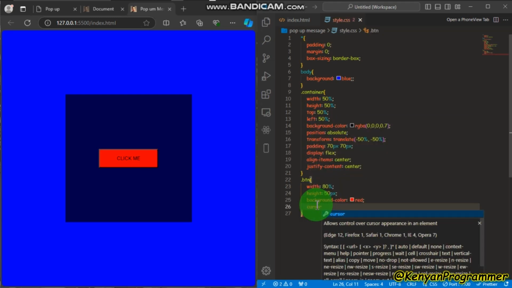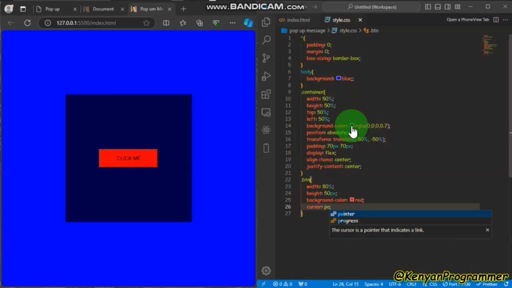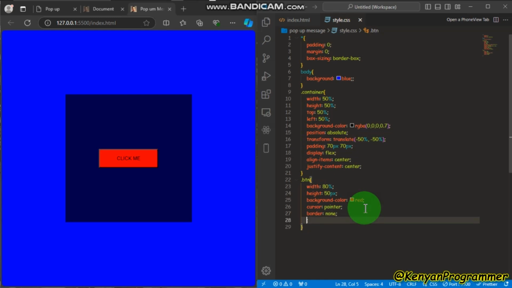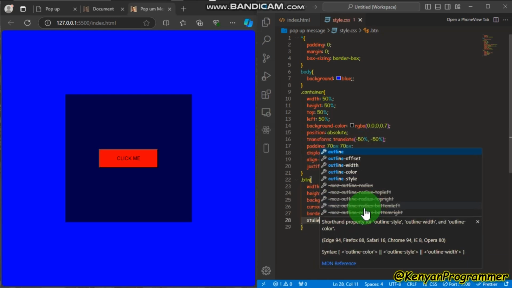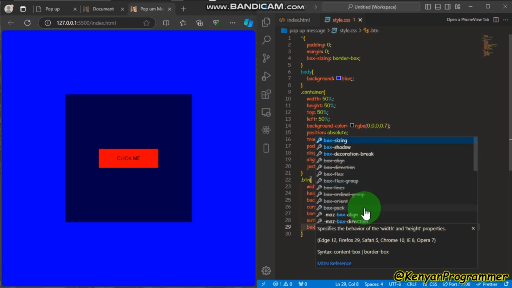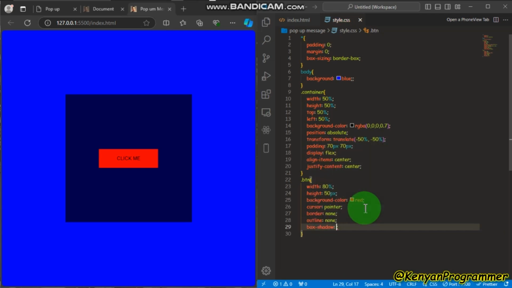As you can see for this case now, the cursor is arrow, but I don't want it to be arrow, so I want to make it a pointer. So you can see, yeah. Then from there, you come and say let the border be none, the outline can also be none, the box shadow, let it also be none. Sorry, not none, but 0, 0, 10 pixels, color white.